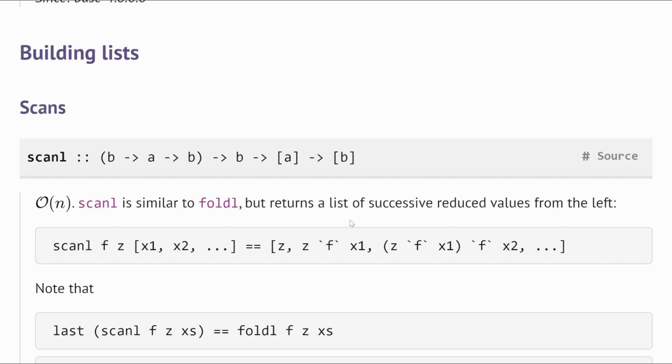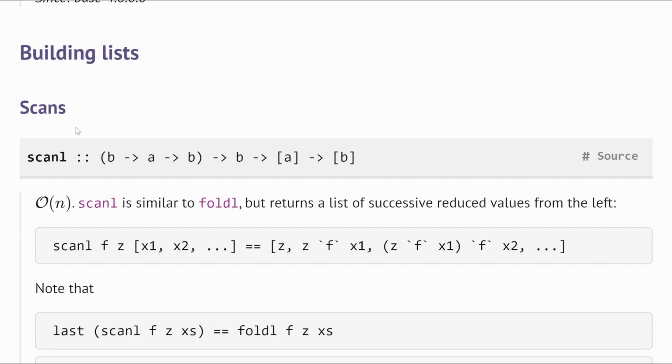Because then I only have to scan the two tuples that I'm seeing, right? And I can do a post-processing step on that to say, okay, great, here were the two tuples as I went across the list. How many of them were odd, and then just take the length of that list.